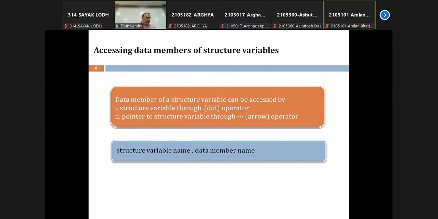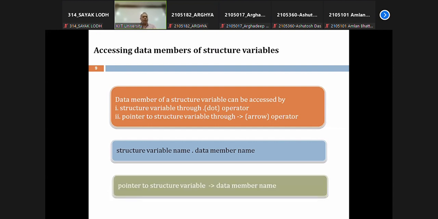So before the dot, we write the name of the structure variable, and after the dot, we write the name of the data member. I'll explain it with examples, then we'll come back to the arrow operator. Arrow operator I'll discuss later.